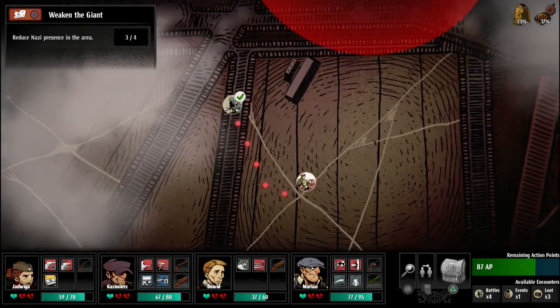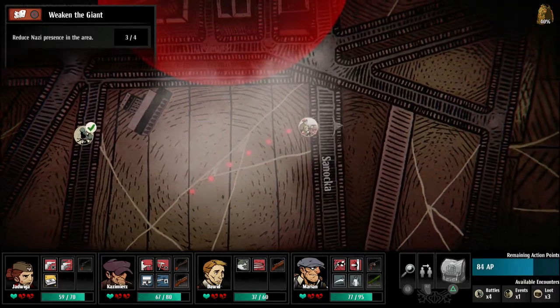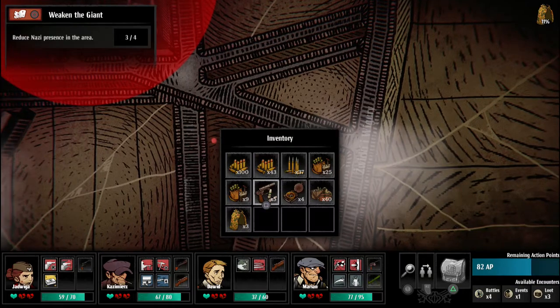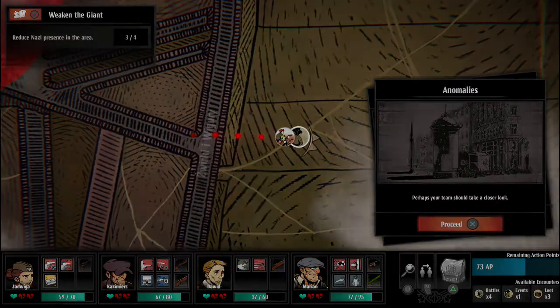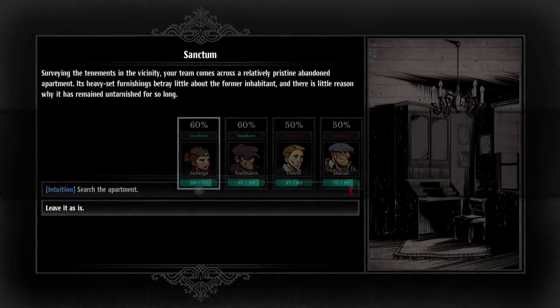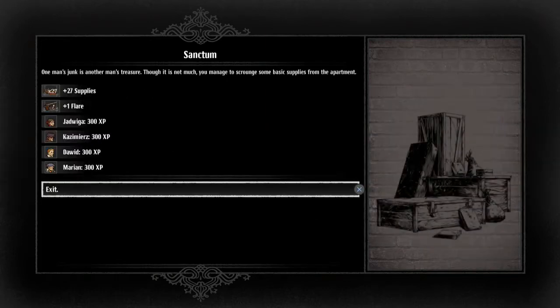Fuck, that's not going to help us around here at all. Let's use this. Oh, an event. Nice. Ooh, an event. Search apartment. Let's use him. Nice. Found a flare, salve it, and some supplies. Okay.